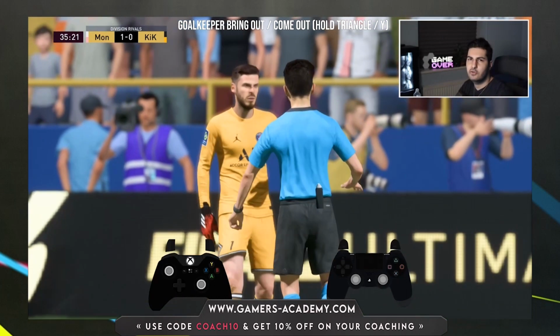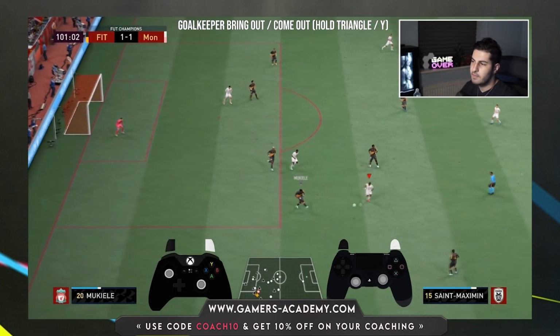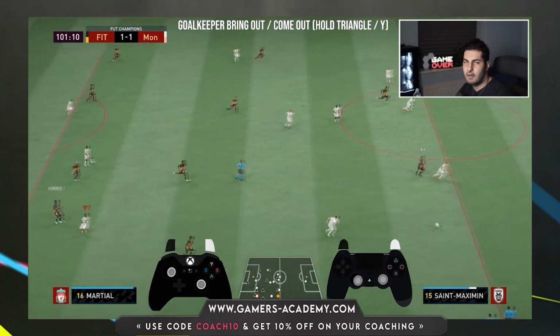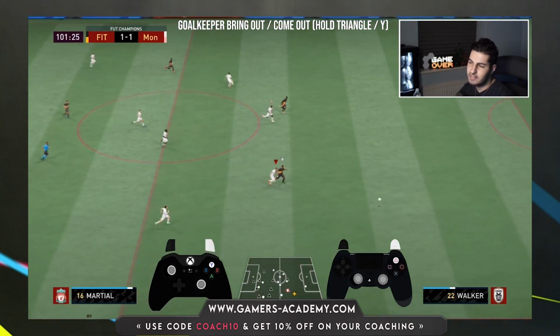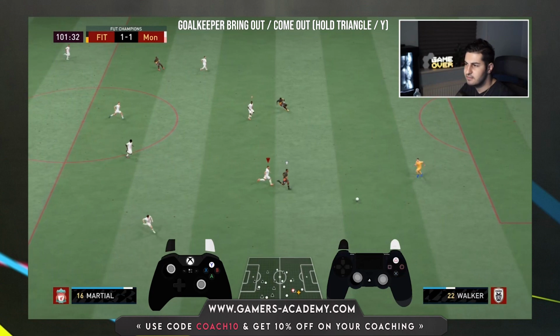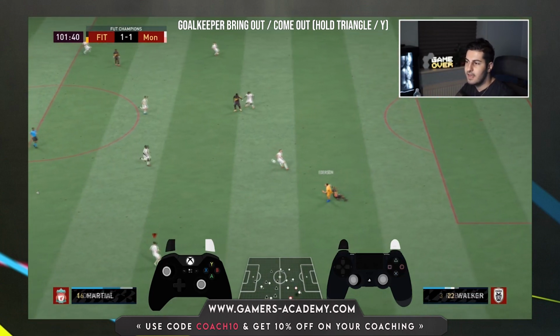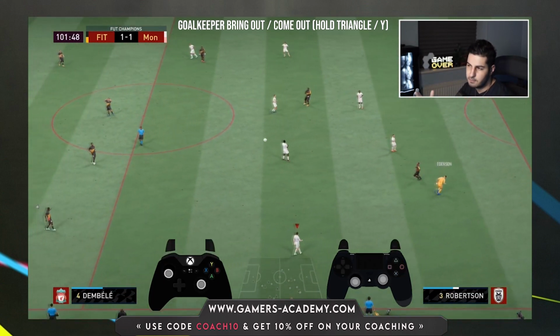So the key thing is to only use this when, let's say, there's a through ball in behind, then use the goalkeeper to come out and collect the ball. It's the most basic and common type of goalkeeper movement. It's used quite a lot and it's perfect to intercept a long ball or an L1 triangle behind if it's near the box and you have space to do so.